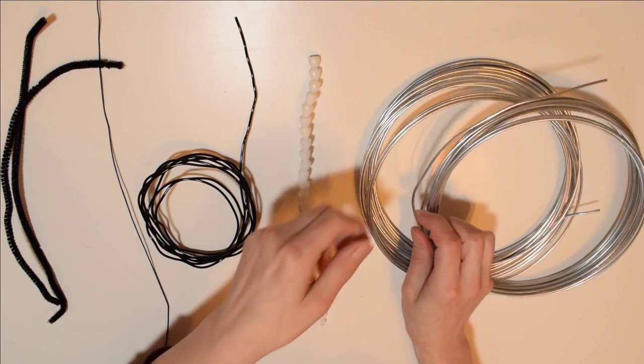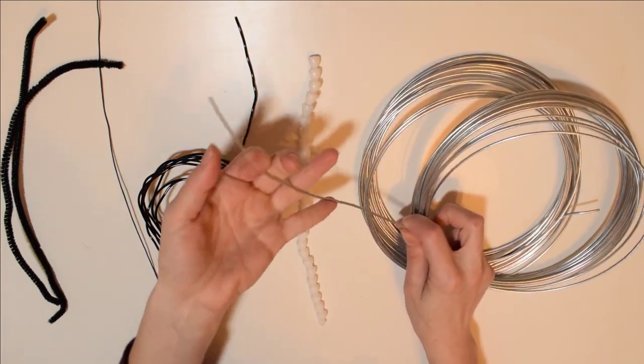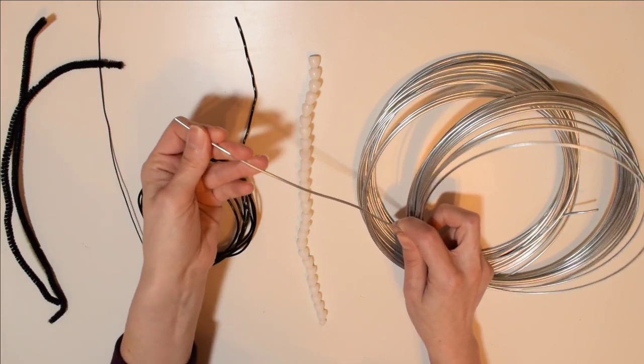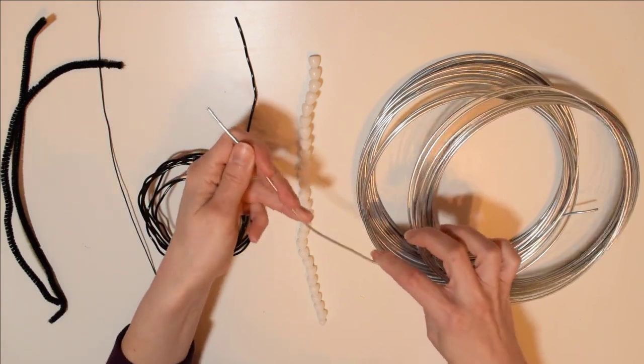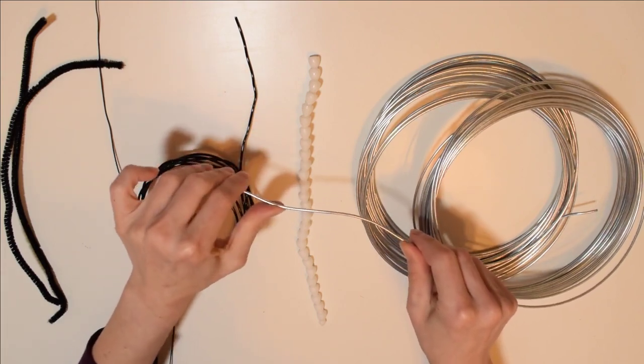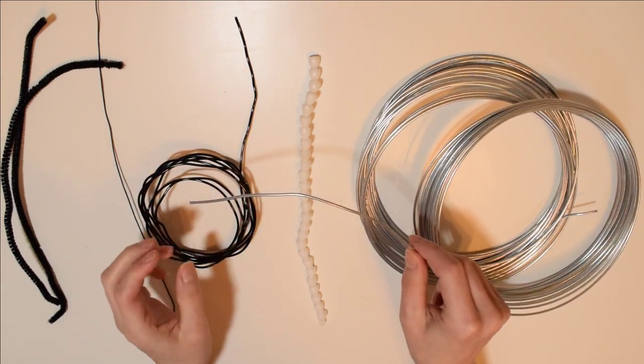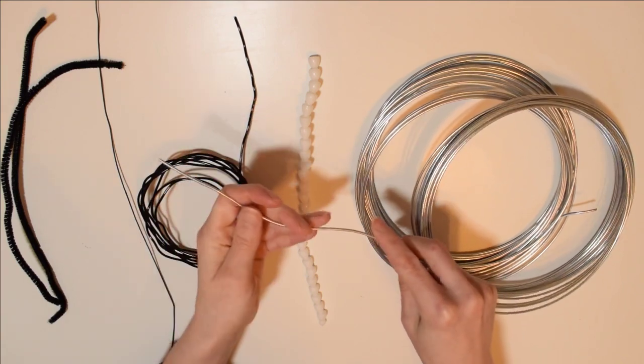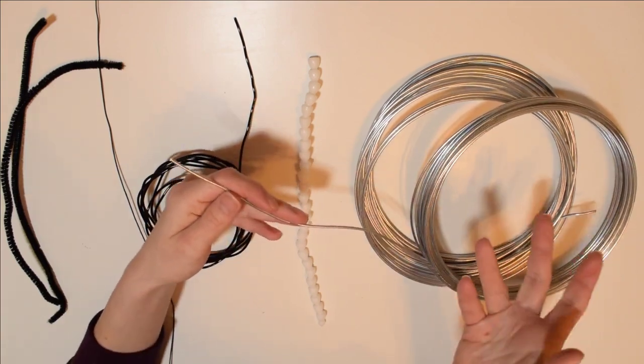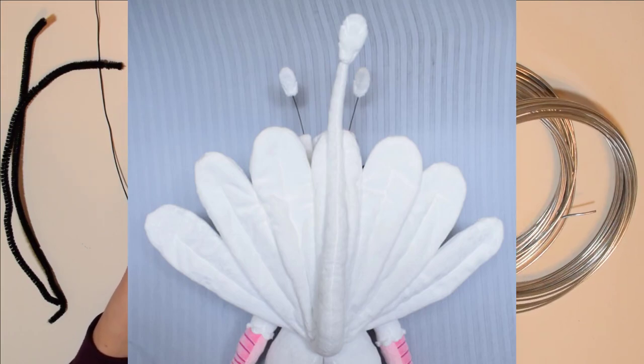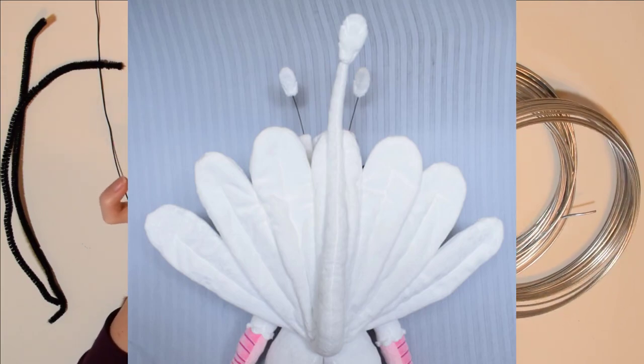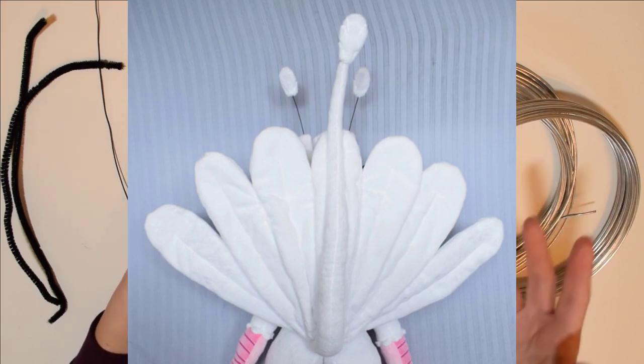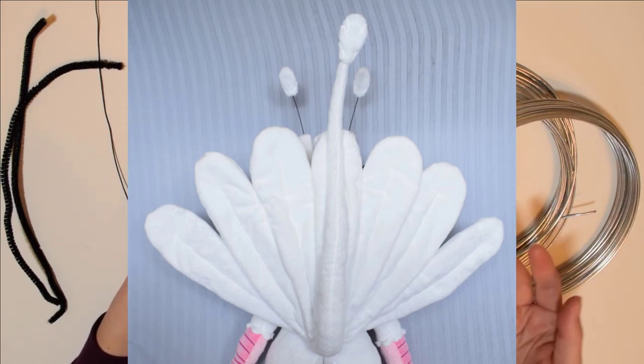And so the last option I have here is some very heavy duty wire. I believe I found this at a Home Depot or some kind of home improvement store. So if you push on it, it is very sturdy. It will hold a very heavy piece pretty well. And so I'll put up an image of a tail that I made with this. This tail was very large and had a lot of feathers coming from it, so I needed something very strong to hold it up.